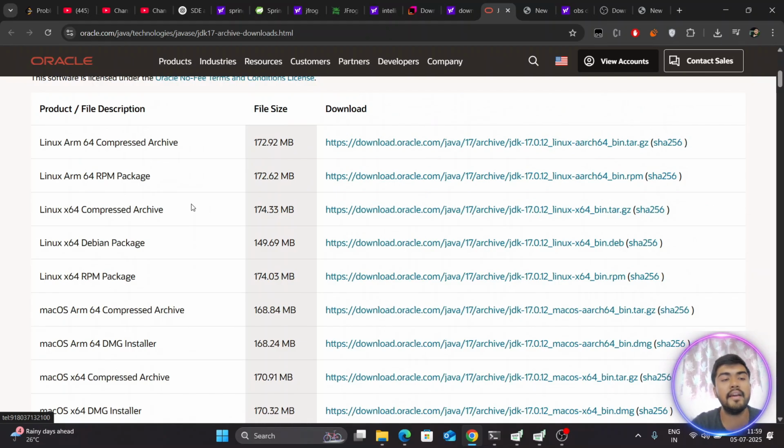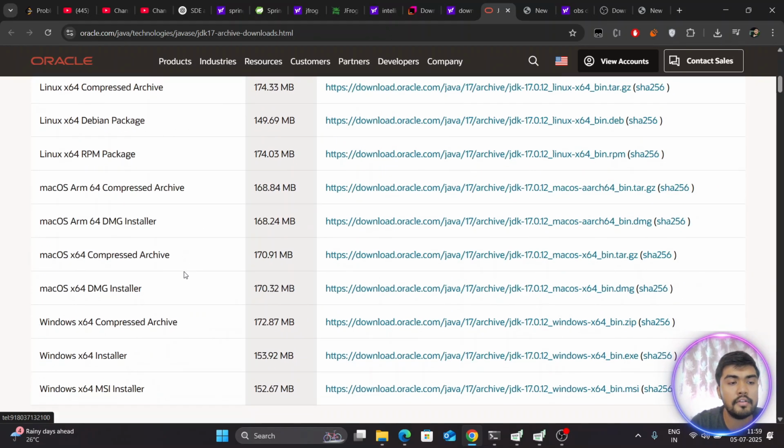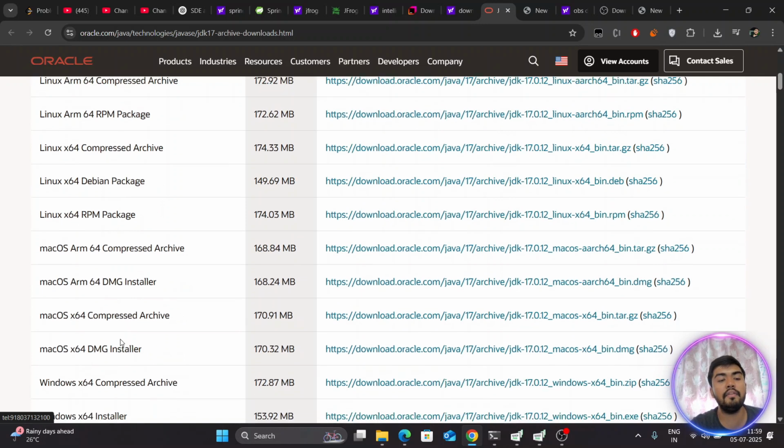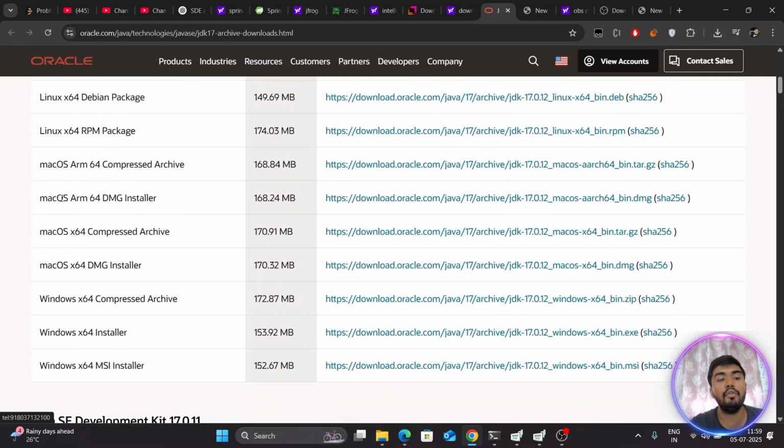I am going to focus on Windows only. If you are using other systems, then according to your system preferences and operating system, you can opt for the right one. Check your system settings and validate what bit system your machine supports. Based on that you can select any of them, and if you are on Mac OS, then I suggest going for the Mac OS ARM64 DMG installer.